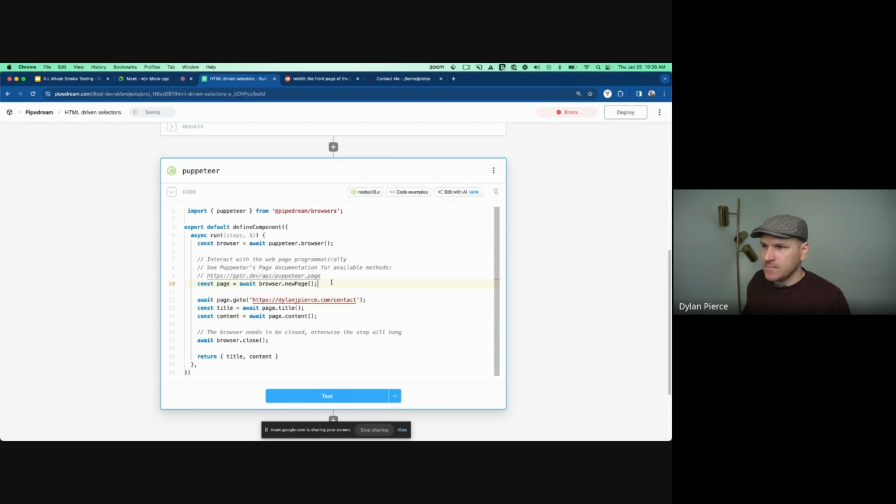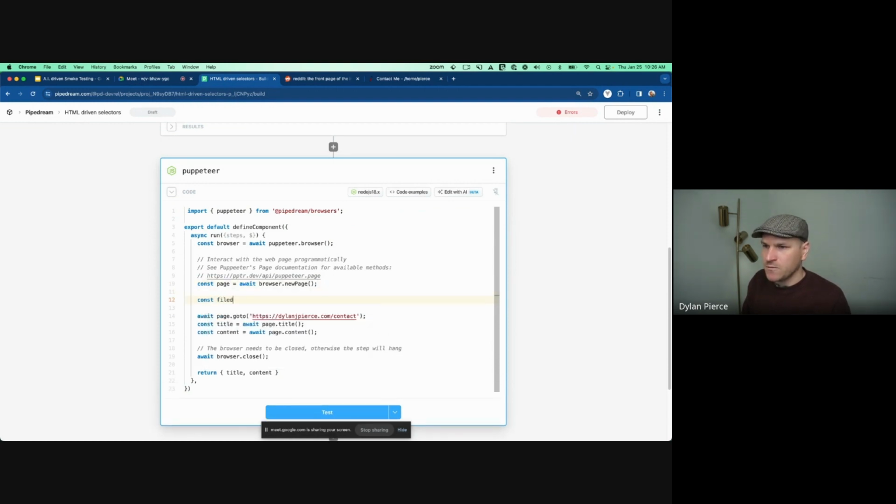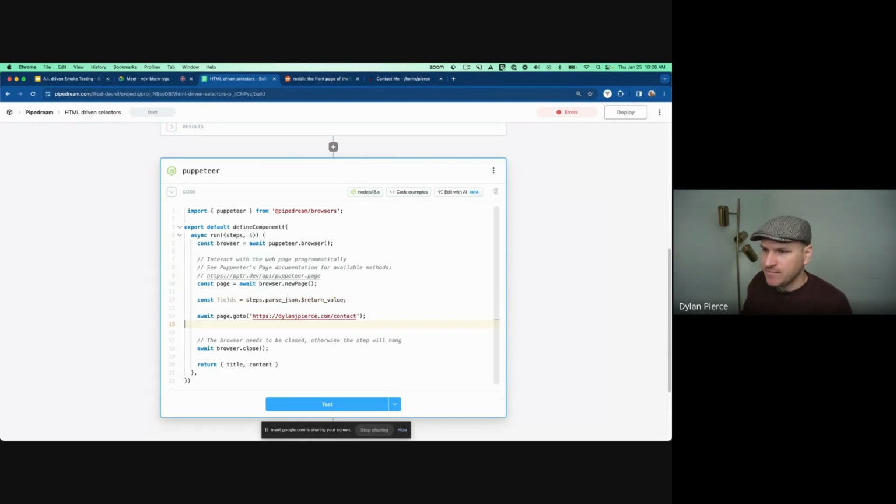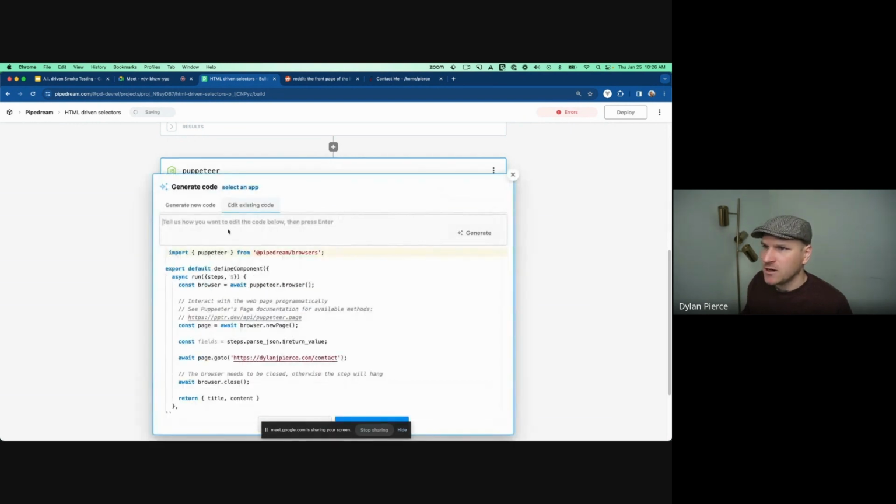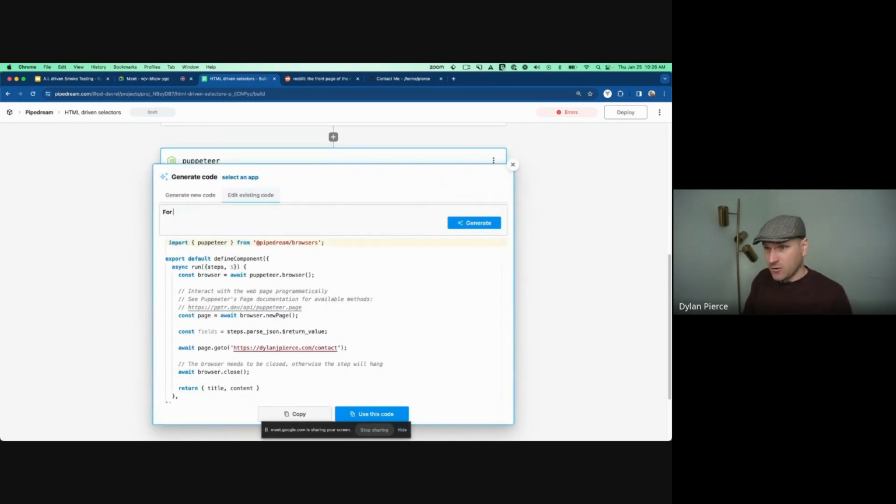Our fields is that path I selected earlier, that parse JSON return value. I'm kind of lazy, so I'm just going to use this AI generator to edit the code and say, for each key in the object fields, iterate over the keys, and for each key is an HTML selector.